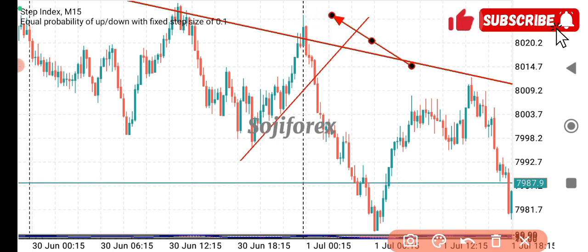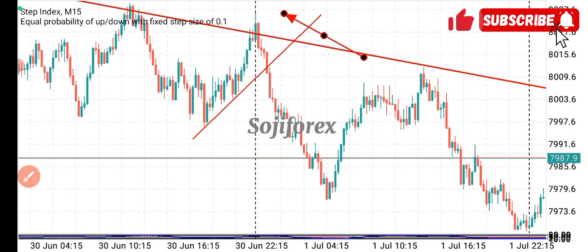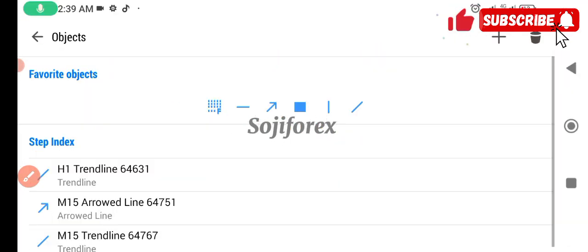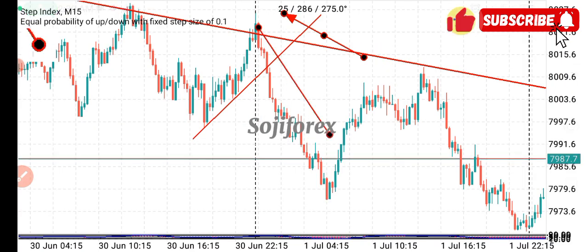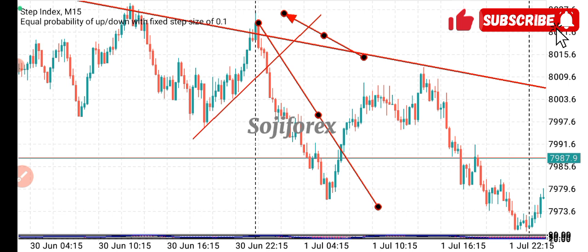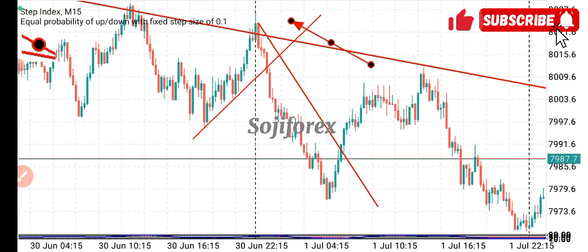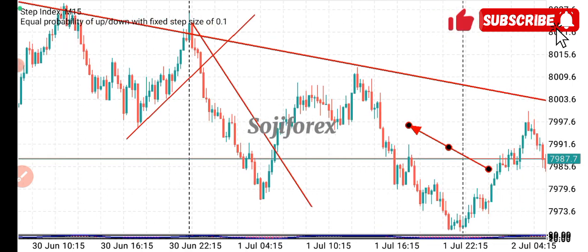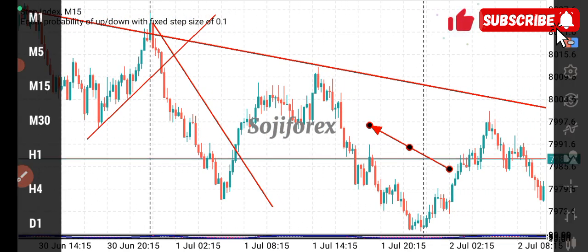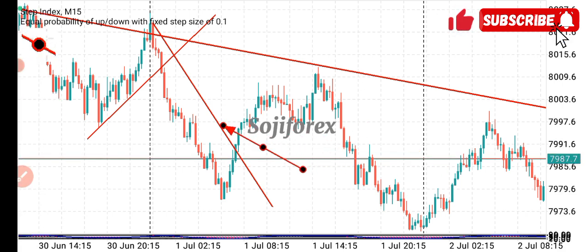And immediately that begins to happen, I will pick another of my trend lines and I will mark from that top exactly this way, and it came to the downside. So I won't go to my 1 hour time frame, I will remain on this 15-minute time frame. So price came to the downside. What next?